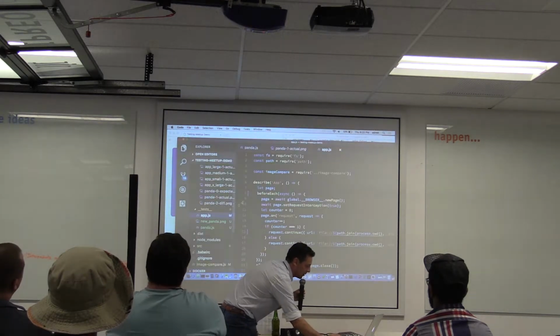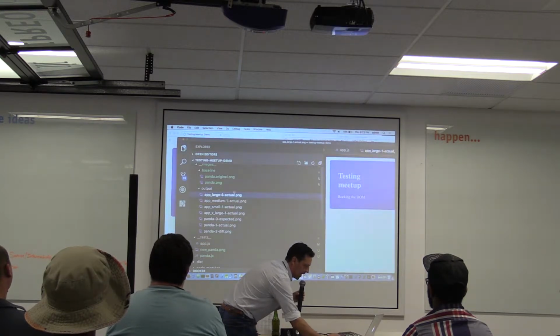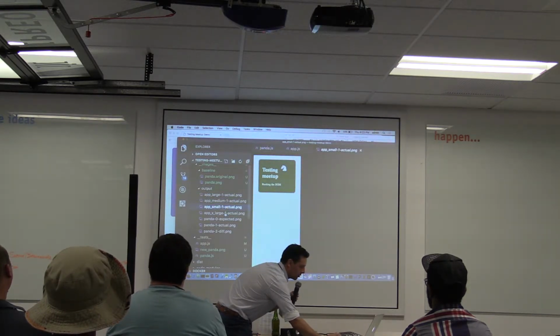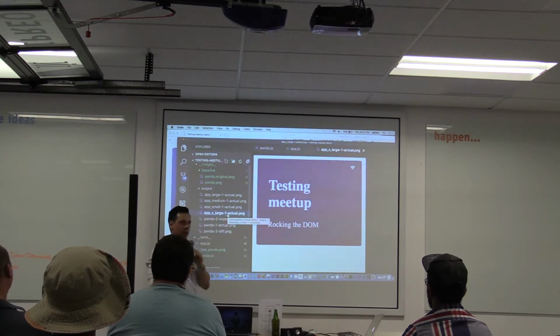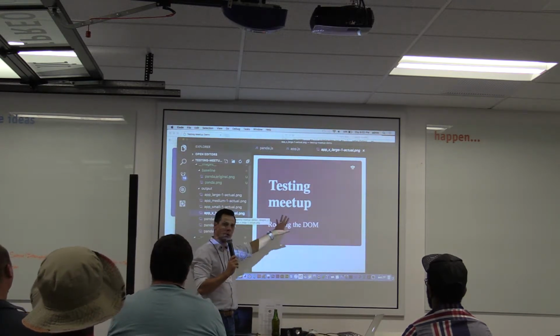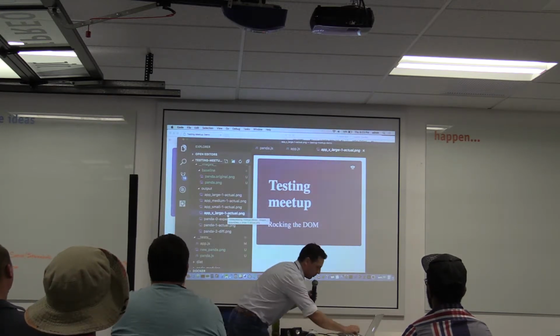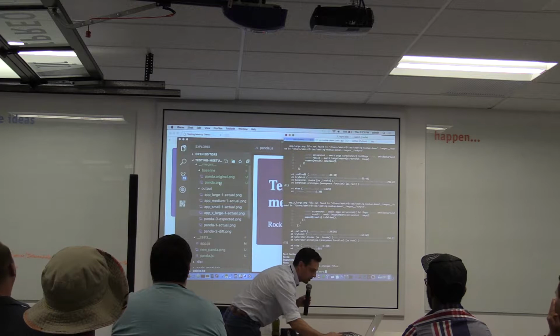And if we look in the folder, it's kicked out the actual results for the large screen, the medium screen, and the small screen. So this is the first time we run them. We look at this, we're like, cool, this is what we expected the app to be, and we want these to become our baseline. So I'm just going to copy these files here into my baseline folder, and we're going to rerun the test.